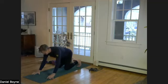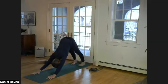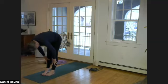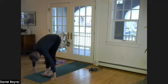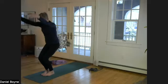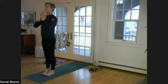Just warming up those lower leg shins, and up we come to down dog and see if we can get the heels down now. Maybe, maybe not. And then walk, step, jump, feet to hands. Hands to shins flat back. Again, kind of semi-round the upper back. Look at your knees, draw your belly in. And then forward fold. Again, round the back, this time bend the knees to come up through chair pose. See me hanging out like a marionette here and pulling from the core muscles. And then the upper body blossoms, palms to heart.